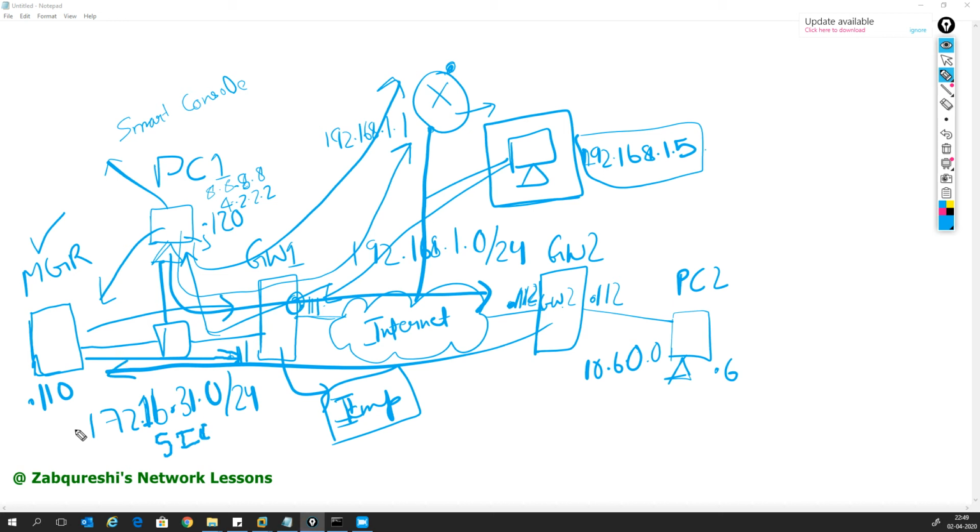That is the password. That works on some TCP/UDP ports. From here to here it was simple because this was on the local LAN. But from here to here you have a firewall in between, so you need to allow those ports. You need to open those ports on gateway one so that the communication happens.